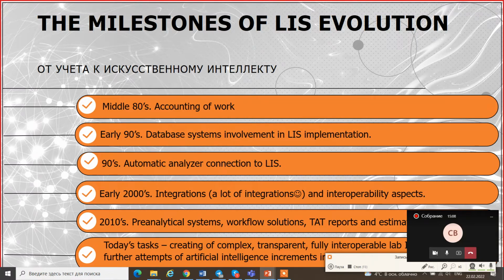This idea was developed in the early 90s when database systems became involved in this process. What is it for? For example, you need to compile the quarter report. You have been working for 90 days or so, you have a big lab, and you want to give a report to the executives of the hospital. In the first generation of LIS, you combine it and it will take, for example, one day. If you have a database system, it will combine in five minutes or four minutes or one minute. So it was a very big step forward.